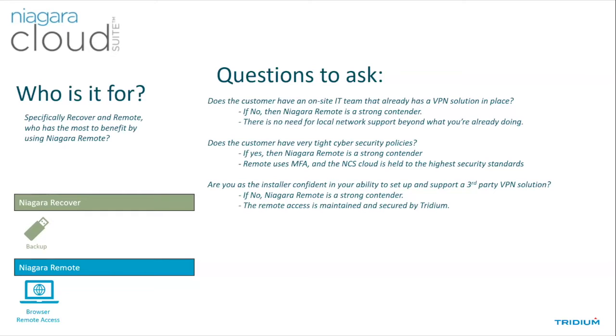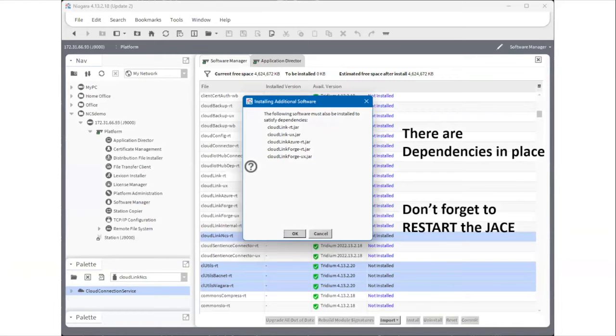So as we go through those three, and Niagara Remote is still sounding like it, let's take a look at what you need to do from the Workbench side, right? So first thing you're going to need to do is make sure that you're up to the latest long-term support build or the most current published feature update build, right? And that will get you to where you can install the jar files that you need to make sure are included, right? These are the modules that enable the Cloud Link service. You can take a look there. It's the Cloud Link jar files. There's 5 of them there. There are other dependencies that go with it, though.